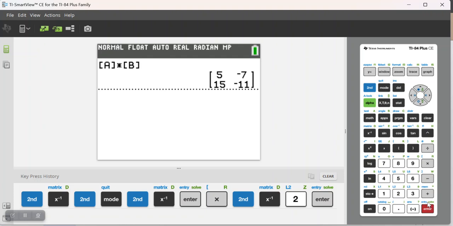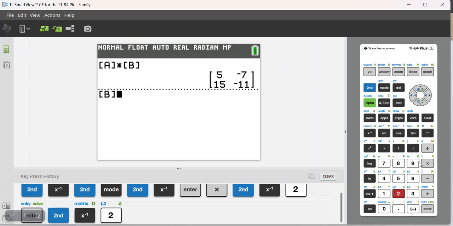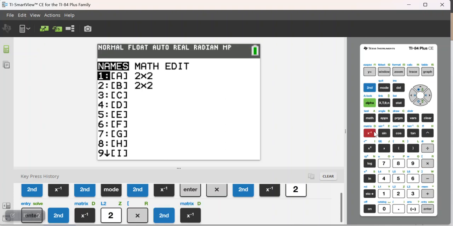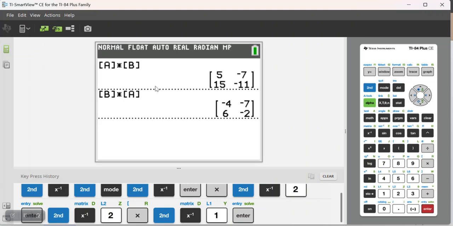And just to show you, in case you weren't convinced that matrix multiplication really is not commutative, I'm going to do the same product but in the opposite order, and I will get a completely different matrix. All right, so not the same. So matrix multiplication is not commutative, and in order to get an actual product, certain things have to be true about the dimensions.